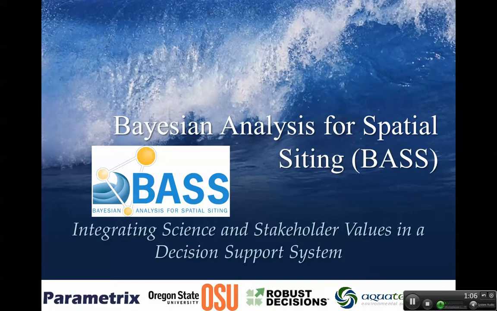This thing is called BAS, Bayesian Analysis for Spatial Siting. What I'm going to do is give you a little bit of intro about what's at the heart of it and why we're doing this. Then in part 2, Chris and Morgan are going to run a scenario demo to show you how you step through the system and do an actual task. Hopefully we can do that in an hour, we're thinking.